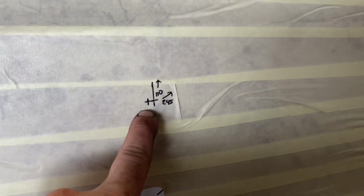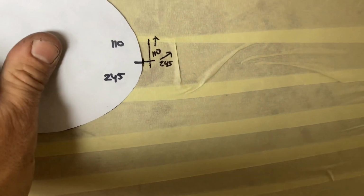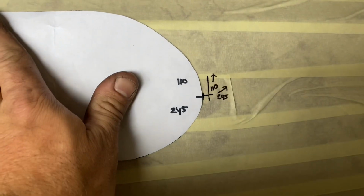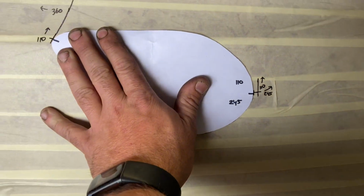So on the third time I measured it, I did actually find out I was out about 5mm. So now if I sit this guy on here, sort of like that, it actually fits perfectly. Lines up with the marks that are on there. So we'll trace that out. We'll cut that out. I don't know what I'm going to cut it out with yet. We've got a few options.